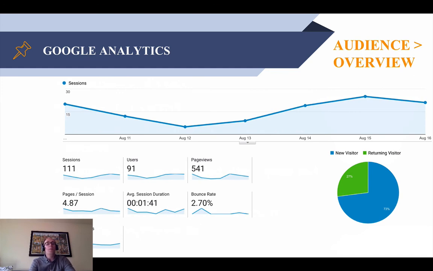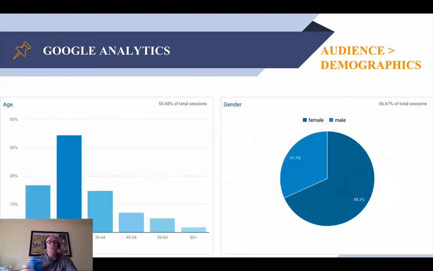So when we go in, up in the corner, I've got how you reach these, the menu path basically in Google Analytics. If you just look at overview, you can see over time how many sessions we had, users, page views as well, pages per session, how long they are on the site, the bounce rate, which we said is basically someone leaving after one page, not doing anything else, and also the percent of new sessions, new visitors. I can see that in the pie graph right here. So this is extremely valuable already.